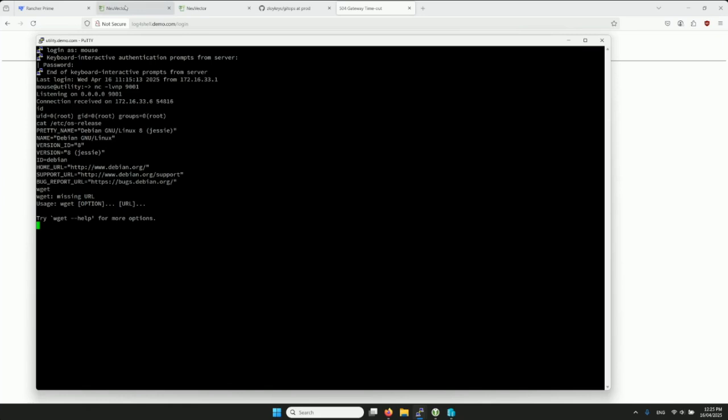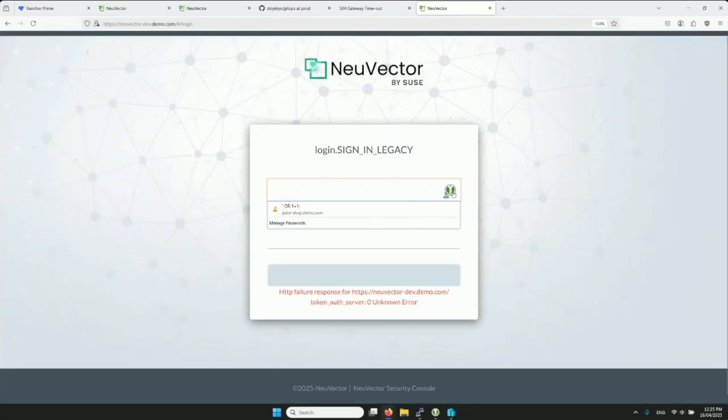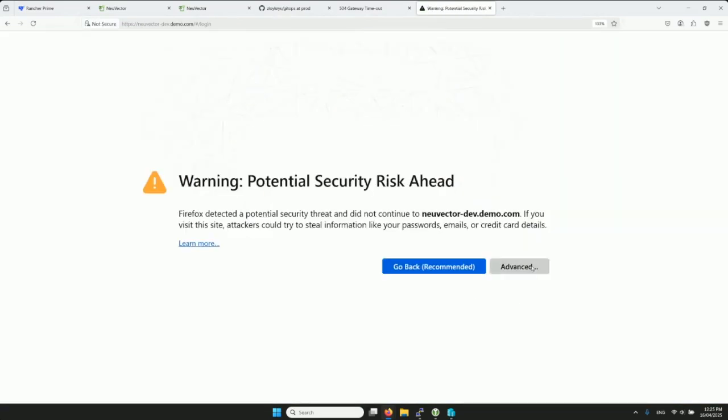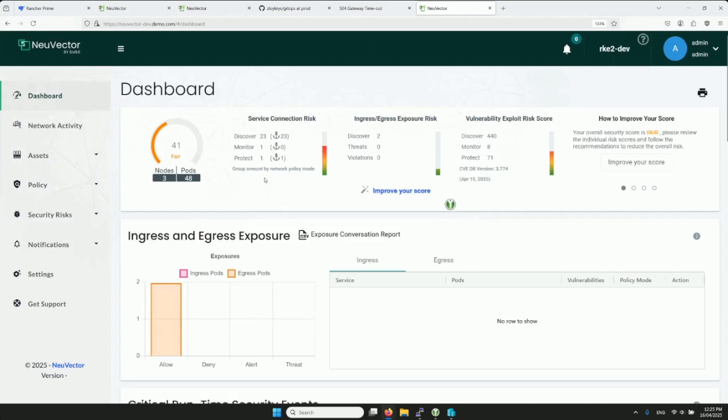So how does zero trust runtime typically look like? Because it's a profile, and in my NeuVector environment, I'm going to accept the risk of running self-signed certificates.